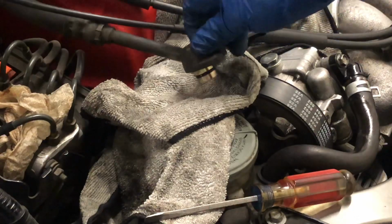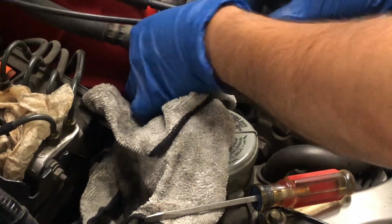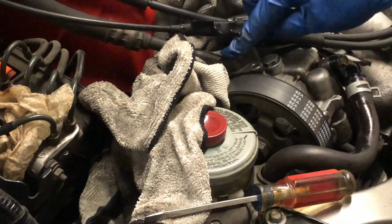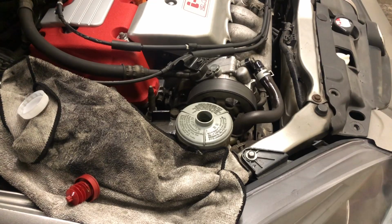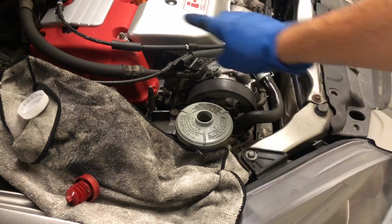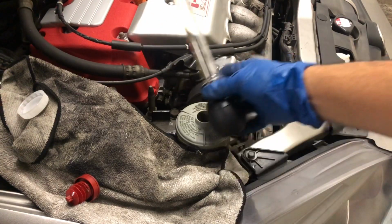Alright, so I have the new seal in there. And it fits super snug. Feels nice. Alright guys, so after starting the car and turning it lock to lock, no leaks out the return and high pressure, so everything's good to go. Now it's time to take the fluid out.